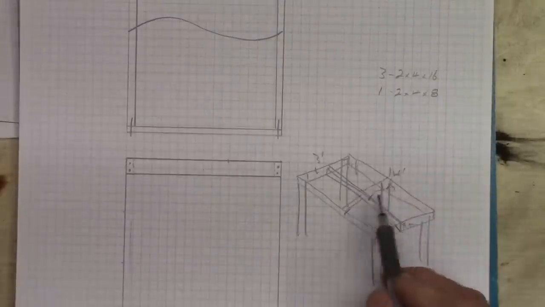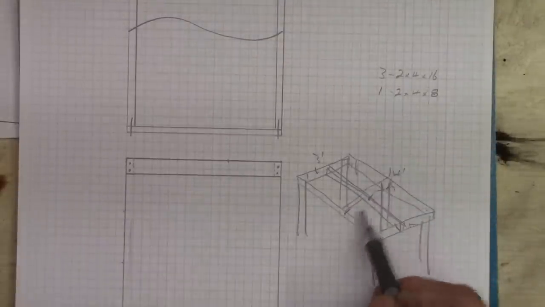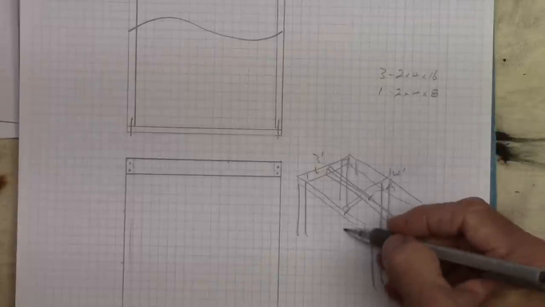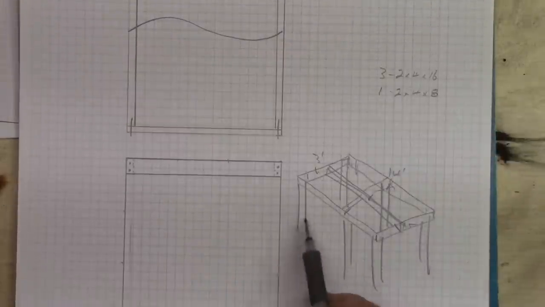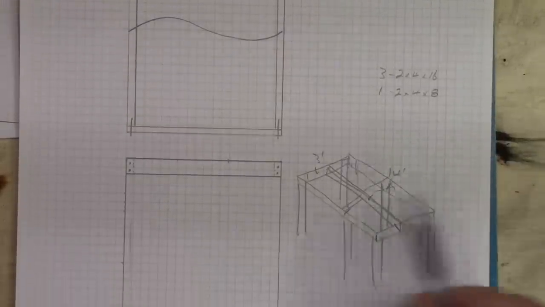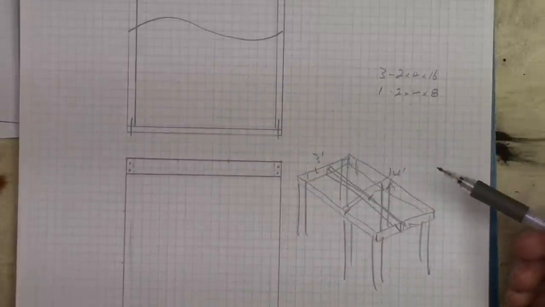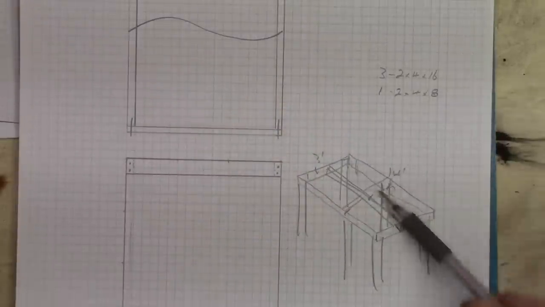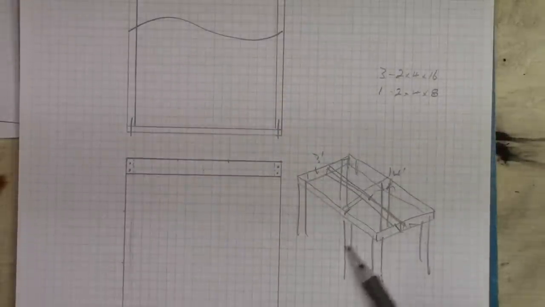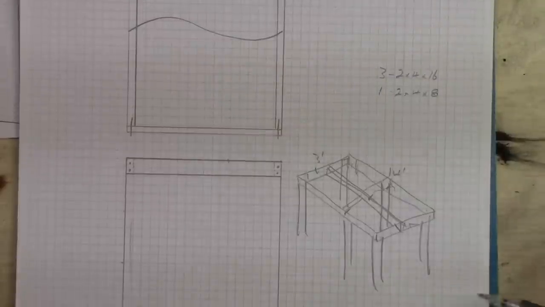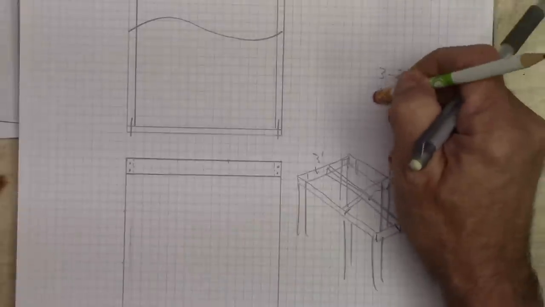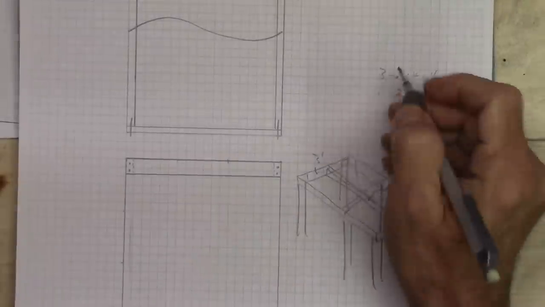So we should probably do one at eight feet. So let's throw that one in there, too. So let's say we've got six legs. Each one of them is three feet. Well, an eight-foot two-by-four is going to give us two of those. So let's just say there's one, two, three more eight-footers. So we'll change that number now from one to four.